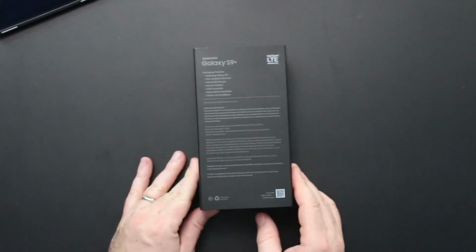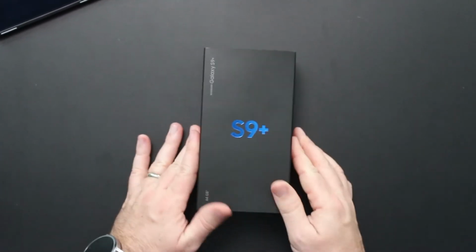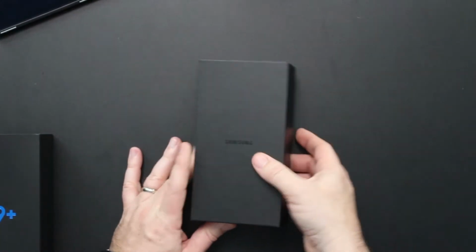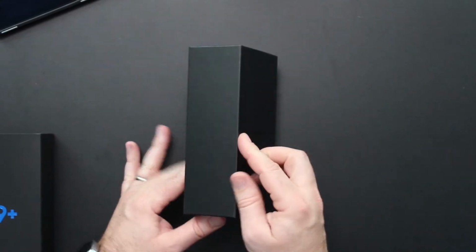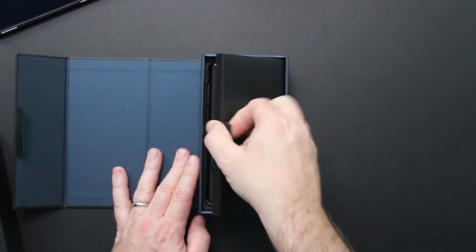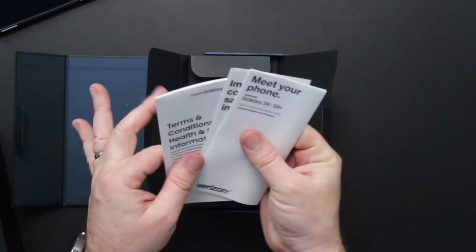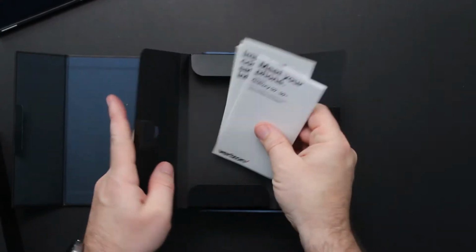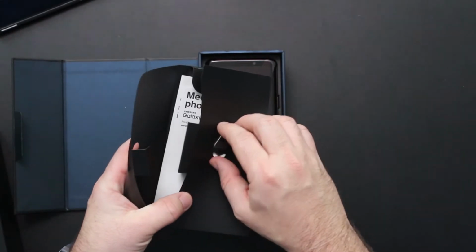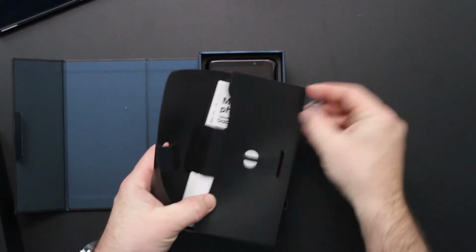Taking a look around the outside of the box, there's really not much to see here, folks. It's a black case, a black sleeve, and so we'll slide the box out of that sleeve, and then the box itself is just a plain black box as well. Opening it up, on top you have a little bit of documentation here for meet your phone, terms and conditions, things of that nature. No one ever really pays attention to those. But we also have a SIM tool. I might need that later, so I'm going to go ahead and pull that off to the side.